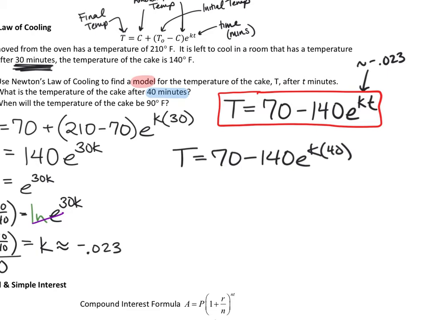So we ask our calculator. Oh, I lost my calculator. Here it is. We would do 70 minus 140 times e to the, I need e to the, that button's right here. Above the natural log, there's a button that's literally e to a power. So you press second and then that button. You said 7. Oh, I'll go fix it.